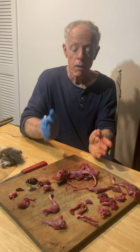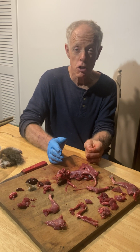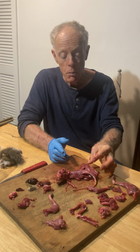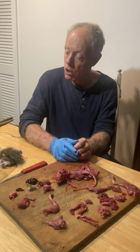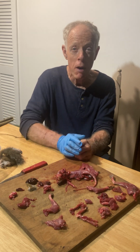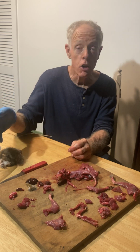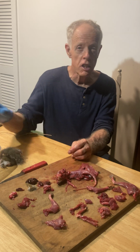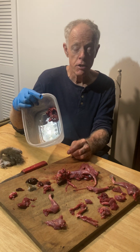This is trapping. This is how to take care of your meat. The small animals, you're just going to throw them in the stew pot and cook them up, or you're going to be eating the whole animal. You're going to be mashing the whole thing with a rock because it's all you've got to eat. Your guts are going to be eaten. You're going to strip the poop out. You're going to eat it, or it's trapping bait. These are your two choices. Nothing gets wasted in full survival. If nothing else, this is going to be your fertilizer in the garden.